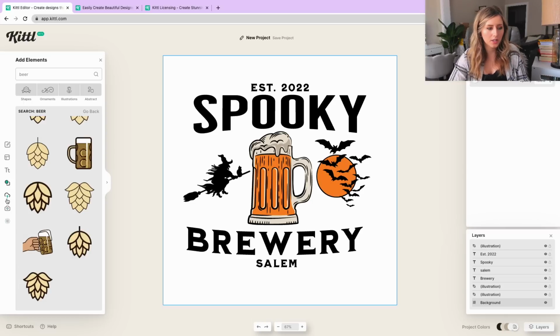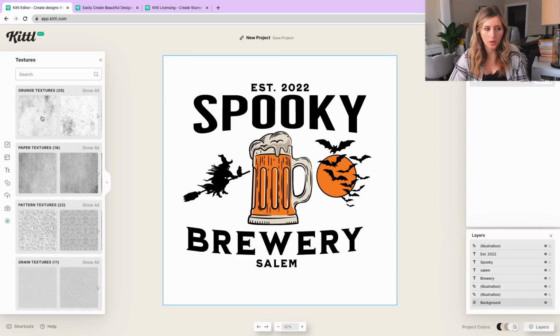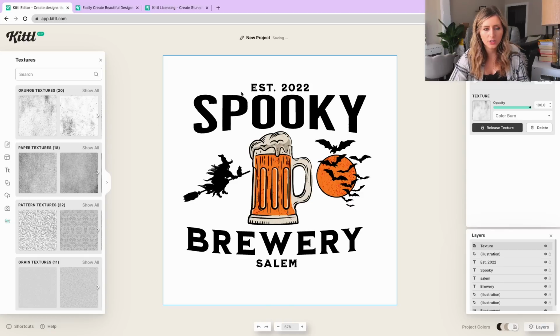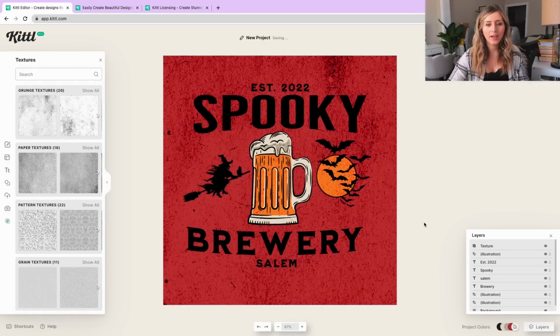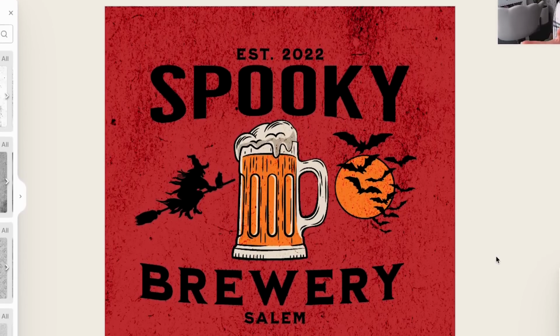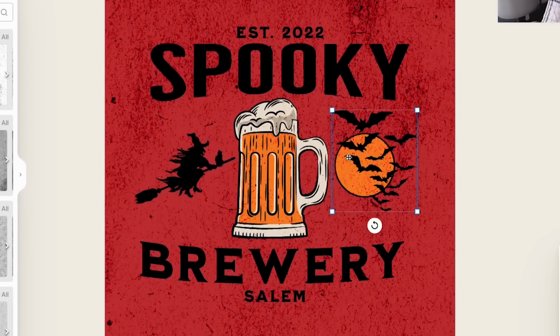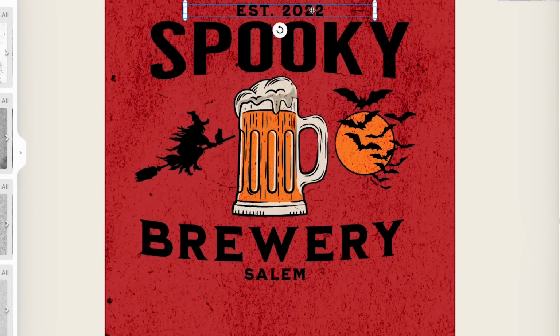So the other thing that I wanted to play around with and show you all is the texture area. You can add in a texture and it will add to everything that we have here. So if I made this maybe a red, then we have the texture in the background. We have it over all of our graphics and everything like that.